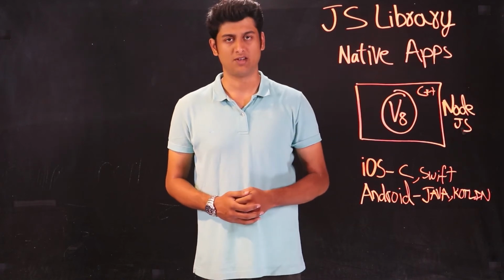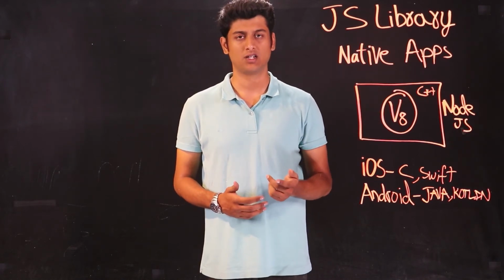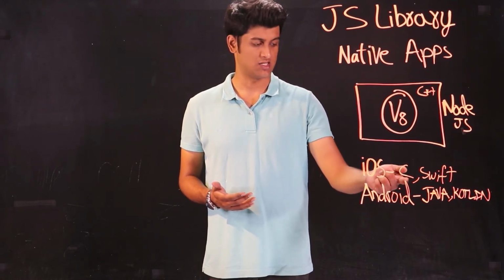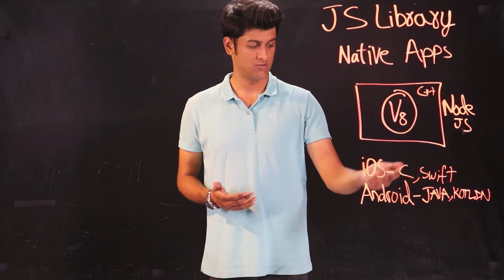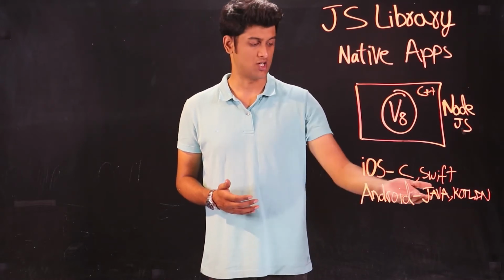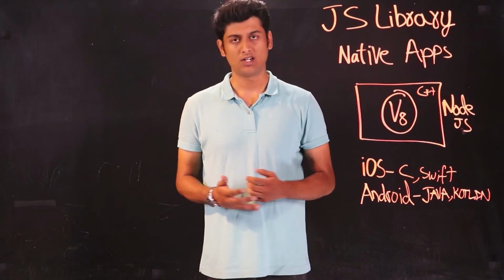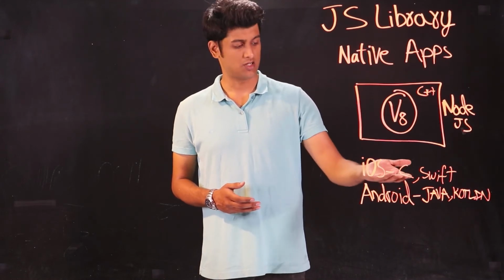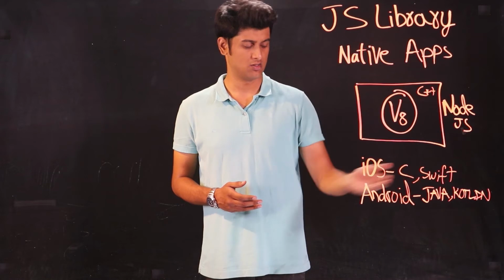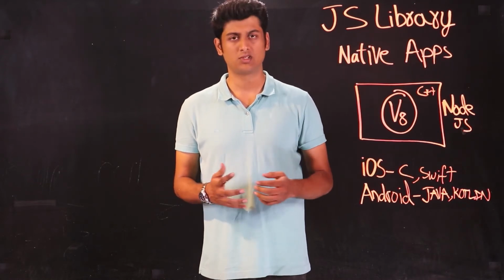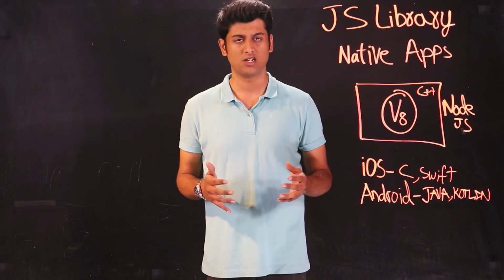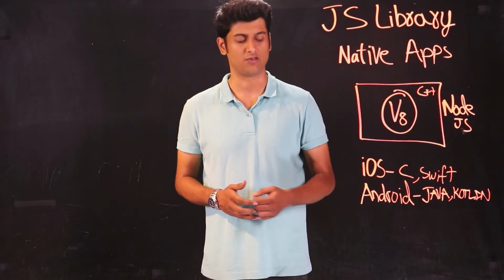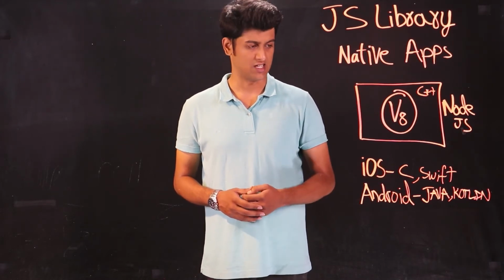Native applications are ones that are built for the purpose of either iOS or Android using either Objective-C or Swift in case of iOS, and in case of Android we use Java or a new language called Kotlin. Now what happened is that for companies and developers in general to run so many different languages which are very not similar to each other, it became tedious and complicated because every company wanted to release an application based on both platforms. It wasn't worthwhile having an application just for one of the platforms. So they had to have different teams and things like that.